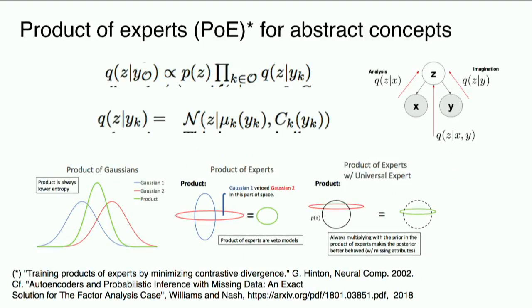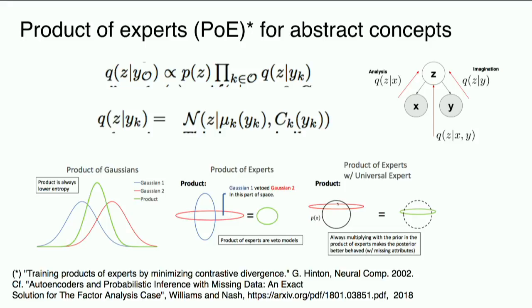In our setup, our text is simplified. It's just an attribute vector. Those who know the CelebA data set that I'll show shortly, it's faces that are described with 50 attributes: male or female, beard or not, glasses or not, brown, black, yellow hair, whatever. You can imagine that as a categorical vector, and now you can reveal a subset of those bits. The more bits you reveal, the less uncertainty you have. But if you don't have many bits, you're going to be very uncertain.